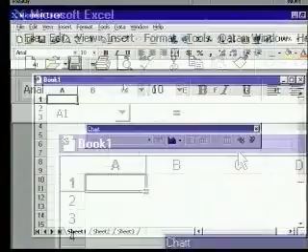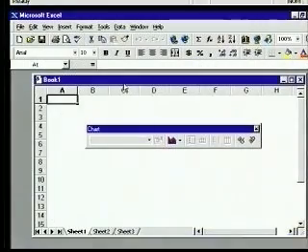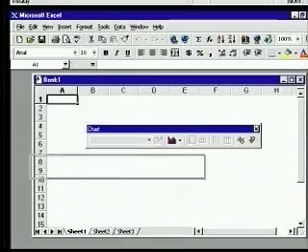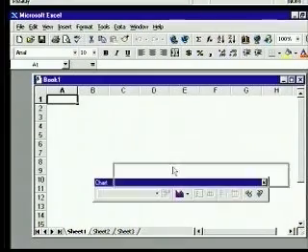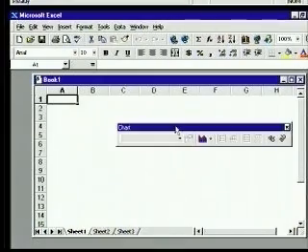And just like that, we have a new toolbar on screen. These icons, of course, are used in creating and editing Excel charts. Right now, it's a floating toolbar, meaning we can drag it around the desktop so it's out of the way of data entry, but still close enough to quickly access its commands.